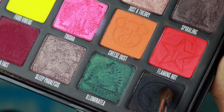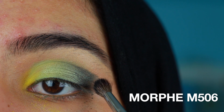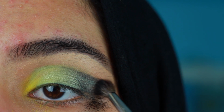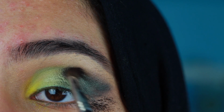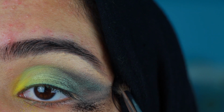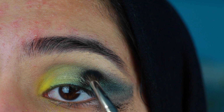Now I'm dipping into the shade My Rise here, and woo, this is your perfect black. If you want that intense black, if you want to really get going, this is your black. So I lightly feathered this out because I really wasn't looking for something too black or too deep. I wanted this to fade into the green and almost become a darker green but black at the same time, and this did the job. You just have to pat into the pan and not really dig in, and then slowly and with less pressure, apply that to the outer corner and bring it into the crease.